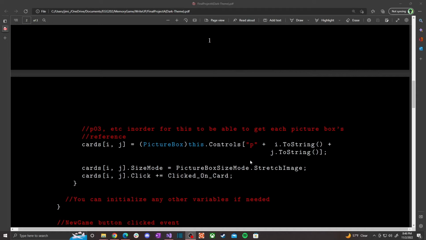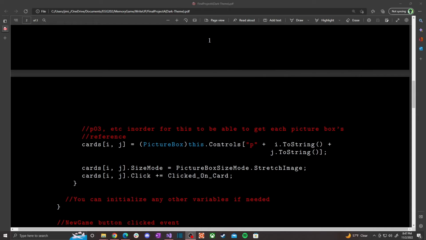So you can just use P00, and this is going to get the address of that picture box and store the address into cards 00. And then of course, if your other picture box is labeled P01, it will load that P01 reference into card 01. That's all we're doing essentially here.